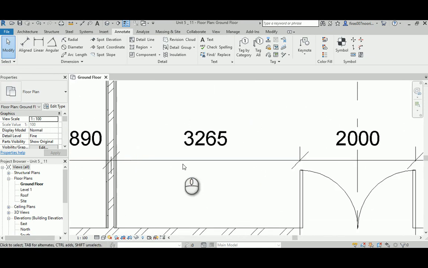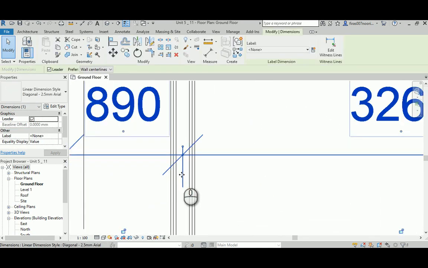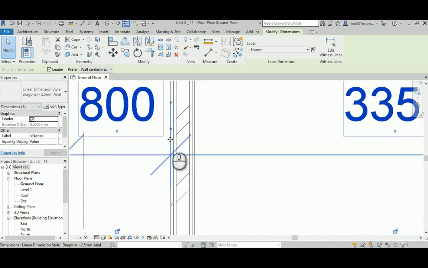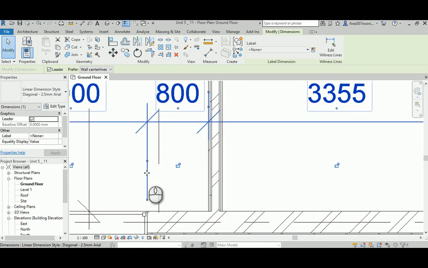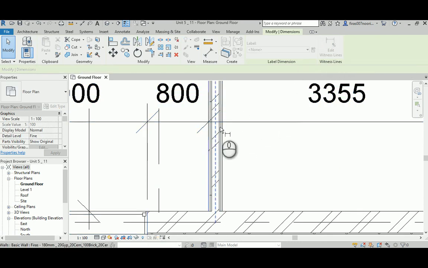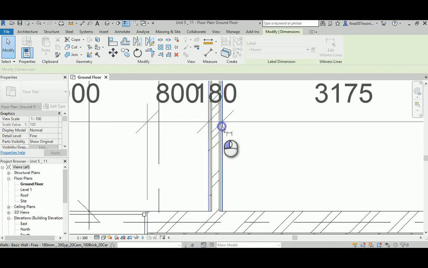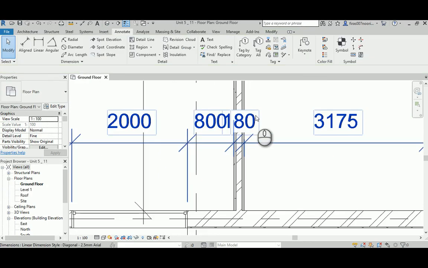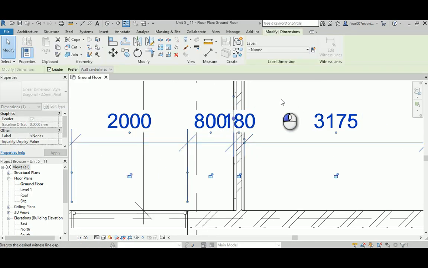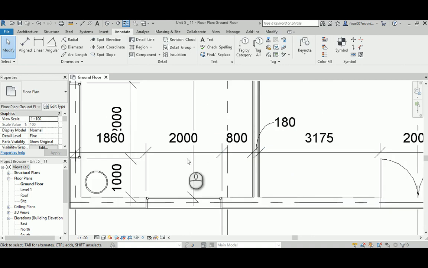Again, probably here, see, you can first stretch that line and then select this middle one. So it gives me the clear distance between the edge of the window and this guy, and then you go to edit witness line, and careful, it's again gonna snap to the middle of that. So tab and then click anywhere in the middle. Don't use escape, of course, and then move that away as such.